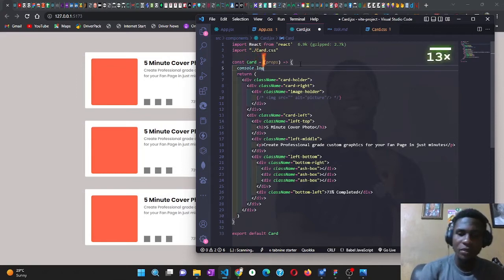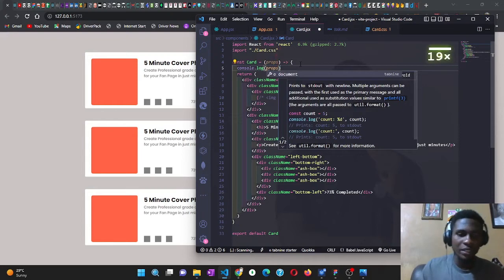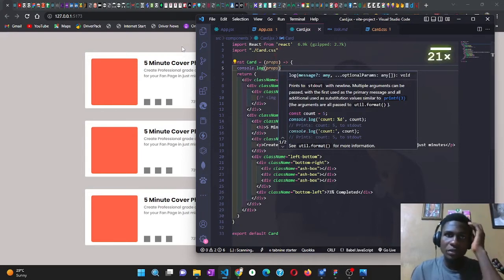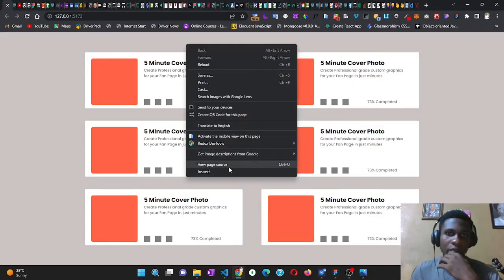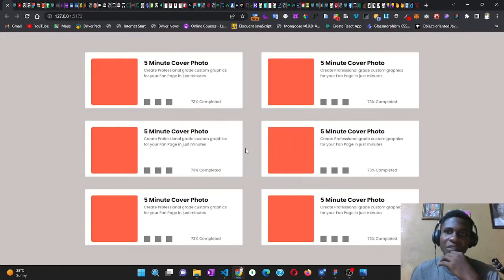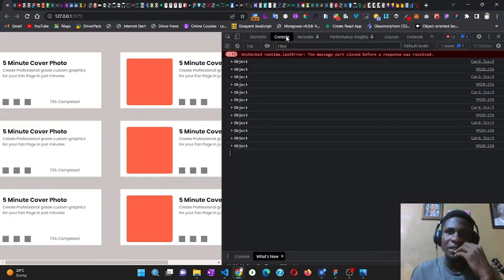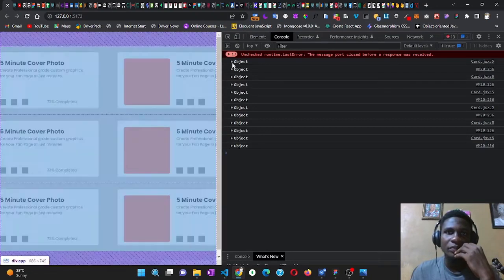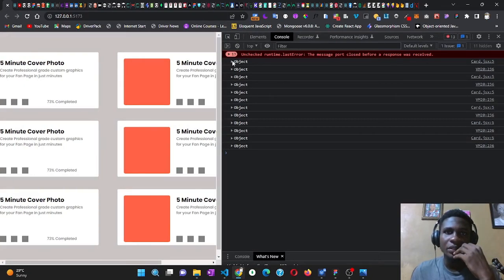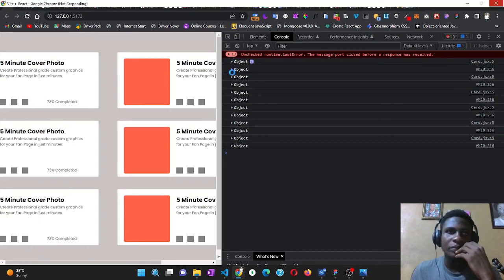Console.log. I'm expecting to have about 6 different objects on the console. It's going to be 12 because this is actually using React StrictMode. So I think I'll have about 12 of them. Yeah, so I'll check out one so you can see what we're getting. Let's open this out. My code is not responding.